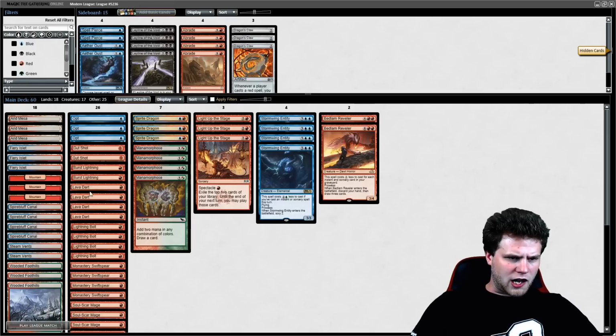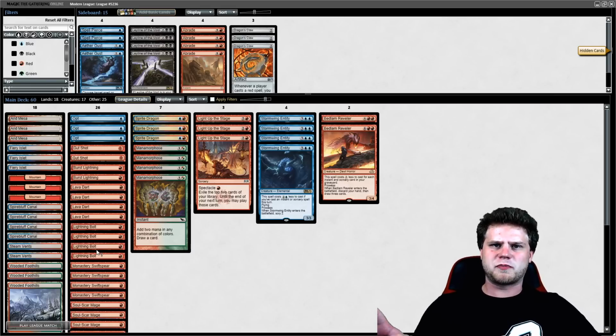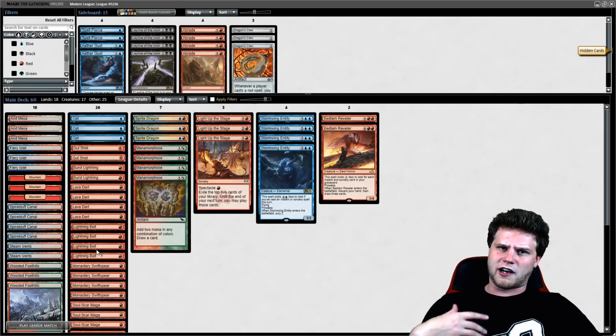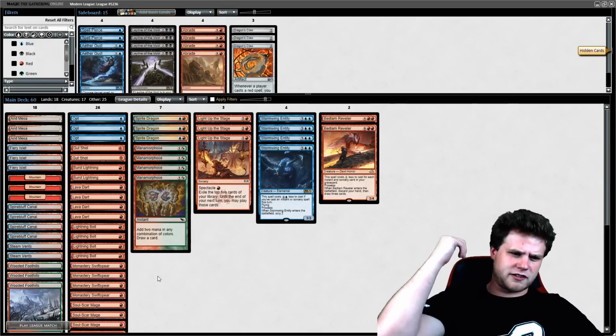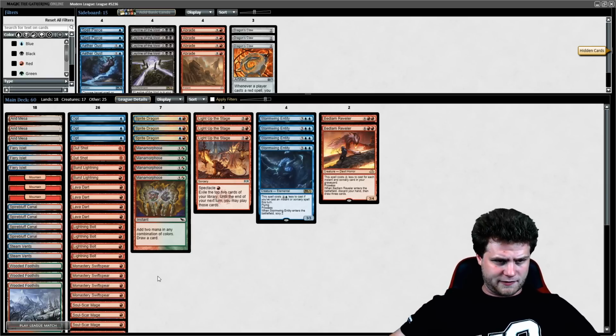Then we got 4 Lava Dart and 4 Lightning Bolt. Those are your best 1 mana removal spells. Just insanely powerful. Lightning Bolt is just the most damage you can get for the least amount of mana. So just the highest amount of damage you can get for the lowest amount of mana that you have to pay.